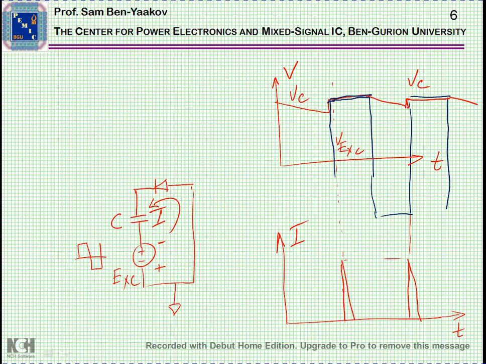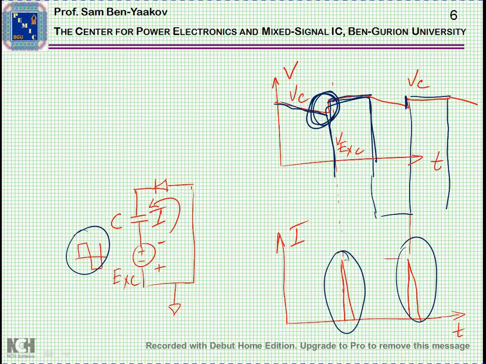In the case of, say, a square wave, what we are going to see here is typically that the capacitor voltage is going down because it's discharging, and then the excitation comes on, and at this point the capacitor is being recharged again, and you'll have a spike of current. Next cycle you have another spike. That's not very nice, because this means high current stress. It means noise, interference, and if it's high frequency, it may be a little bit difficult to suppress.